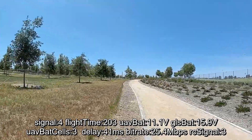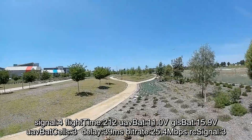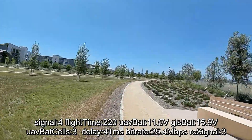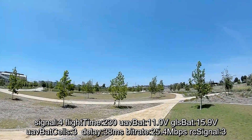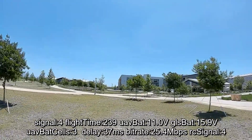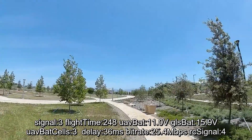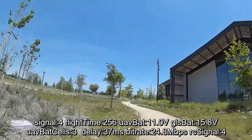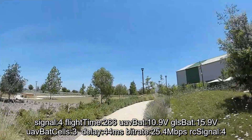It's really amazing how well the Vista performs. You can have so much confidence just flying wherever you want. As long as you're just cruising around, this is totally acceptable. I'm way down over here and still getting 25 megabits at only 200 milliwatts of power. You can really adventure into some other areas. I wanted to go to the other side of those trees.